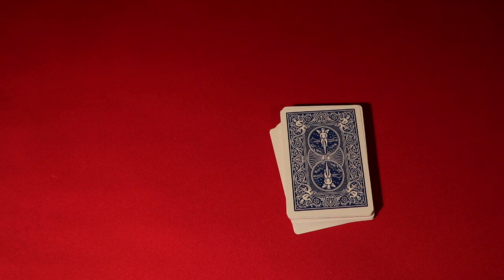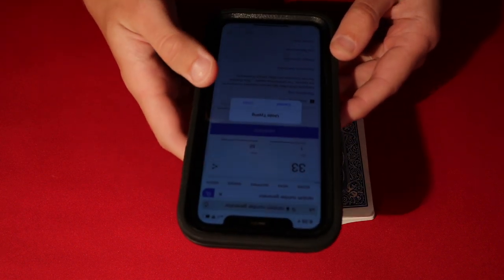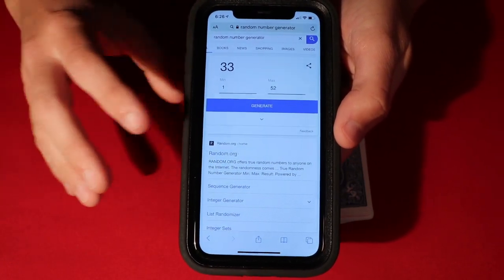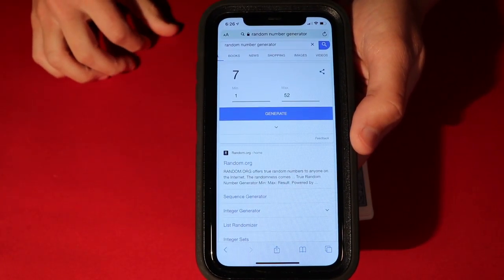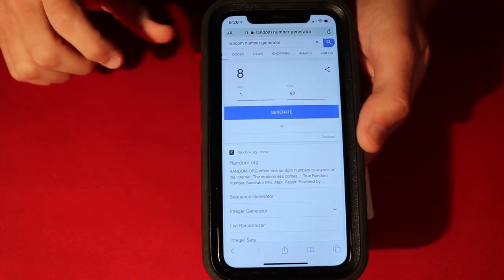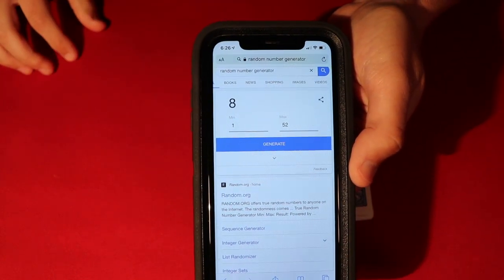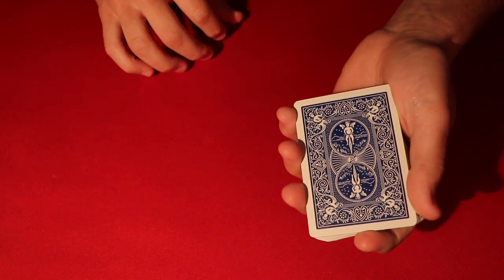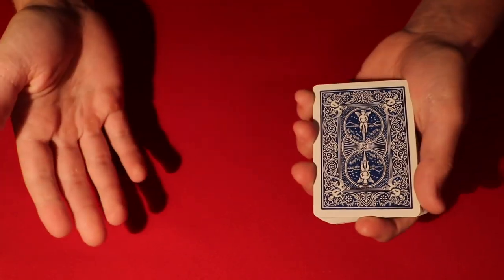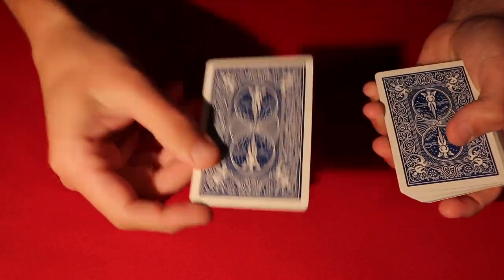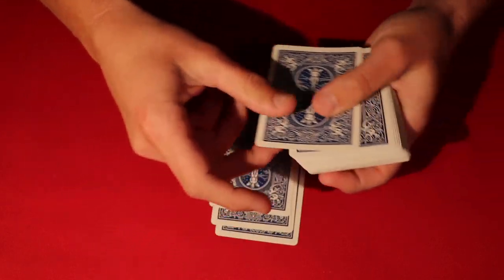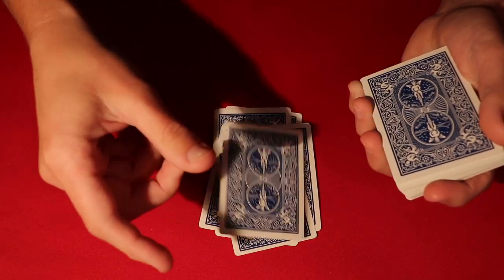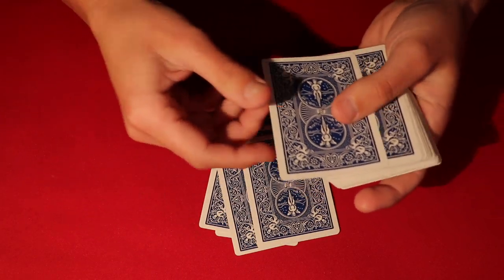And what I'm going to do is I actually have a random number generator here. So in this case, let's go ahead and prove it to you guys. All right, so 7. Let's do a bigger number than that. We can do whatever. So in this case, we have 8. I wanted to make it a little more dramatic, but in this case, we have 8, right? So the spectator picked a card. They shuffled it. You deal down 1, 2, 3, 4, 5, 6, 7, 8 cards down from the top of the deck.